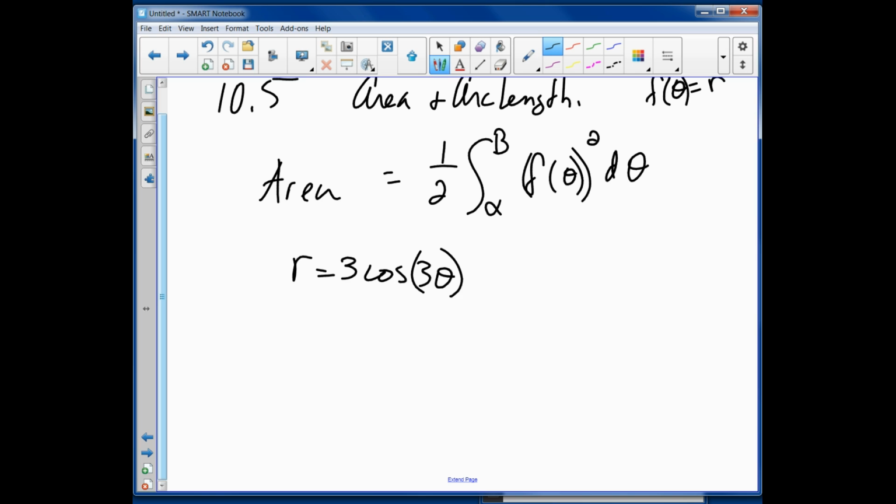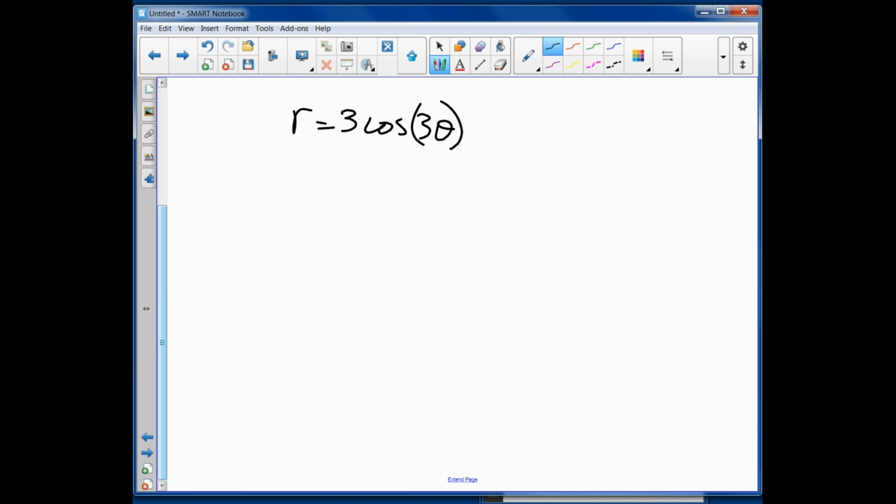Well, this is the radius, right? This is f of theta. All we have to do is plug it in here and square it, right? Alpha and beta, that's the hard part. Where does that one petal start? When you graph this, that's why most of these are going to be calculator problems. Because you're going to graph this and you've got to find out where this thing starts and where it ends. Now, you can use any one of them you want.